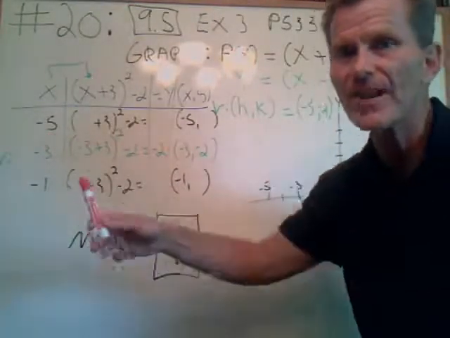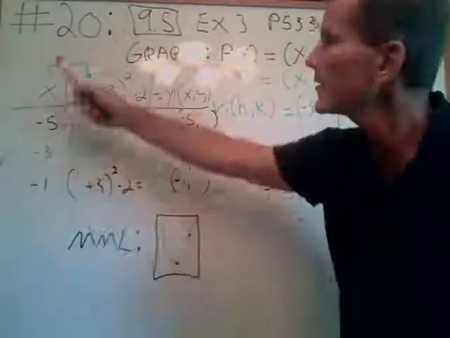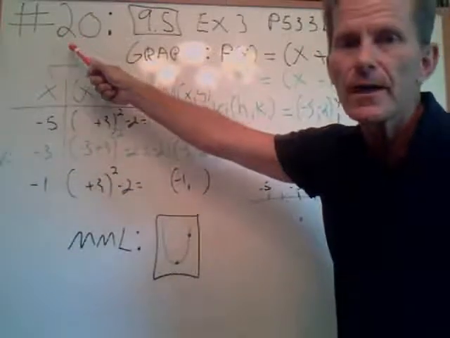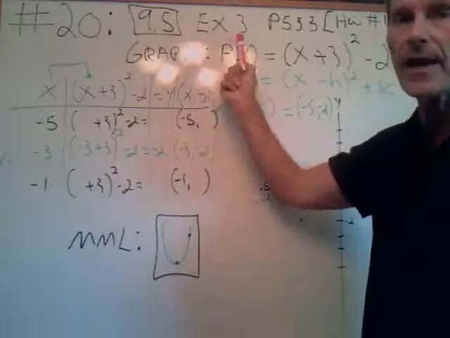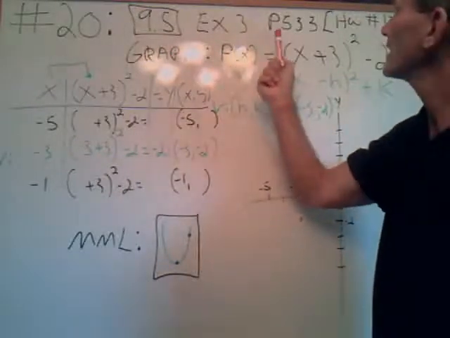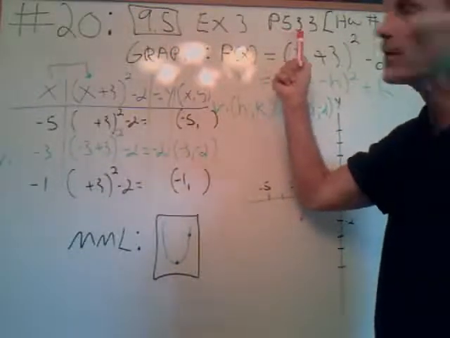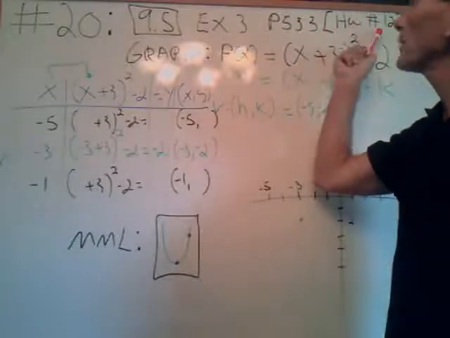I'm scrunching down here now. I'm going to try something different here, but what we're doing is whiteboard number 20. Like I said, this is from section 9.5, example 3 out of the class notes, and that's on page 533 out of the book, but also homework problem number 12.